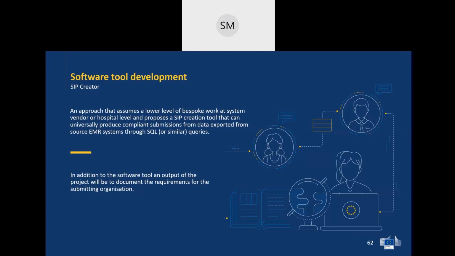And of course, in the eHealth 1 specification, we have a specification for a submission package being put together in a certain way with a certain specification for the associated metadata. And we need to extract information from the source electronic medical record systems. In Norway, they have two predominant suppliers, but of course, across the European Union, there'll be many, many suppliers of these systems. And adaptation of every system to make an extract is probably not feasible.